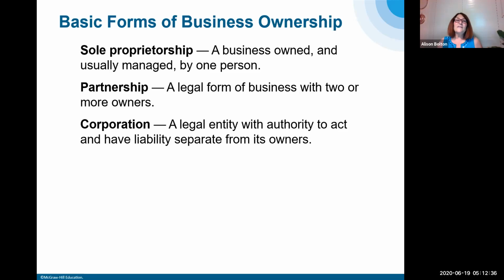And then there is a partnership. So this is a legal form, 2 or more people. Has to be 2 or more owners. Corporation, 1 person can be a corporation, totally different, but it is a legal entity with authority to act and have liability separate from its owners. That is the most important part about a corporation.